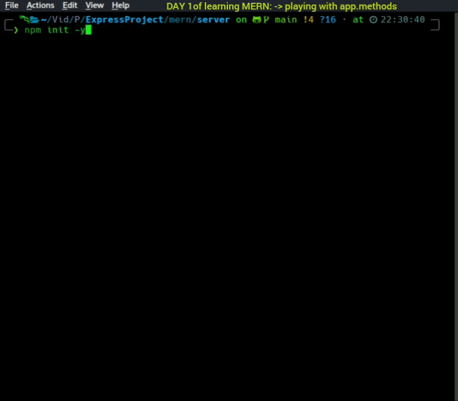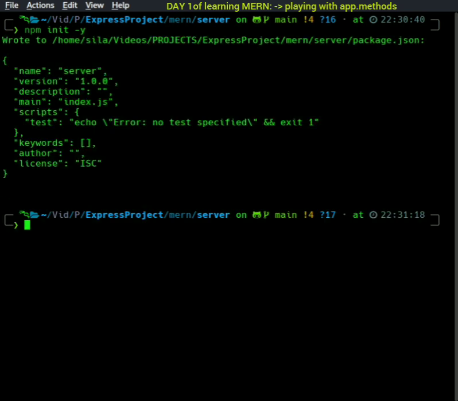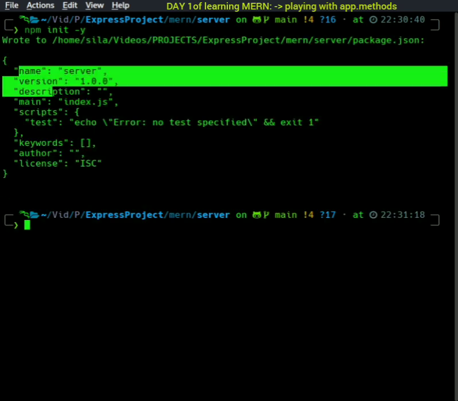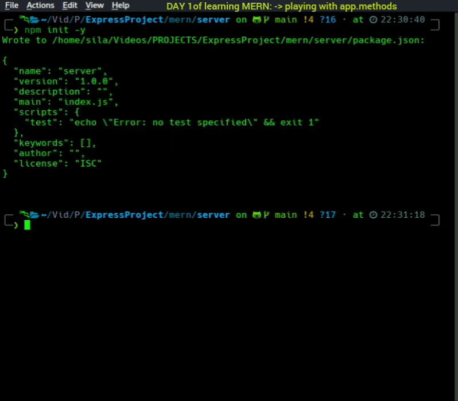If I do -y, it's going to automatically create the package.json file. But if I don't do this -y, I'm going to have to manually enter those values myself. With -y, it's going to automatically create these entries for me, for example the name, which is server, and the version and all that.